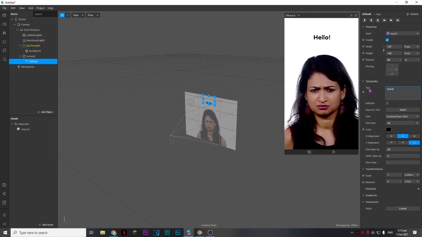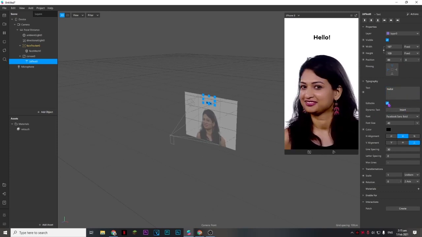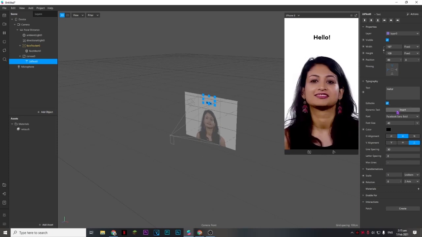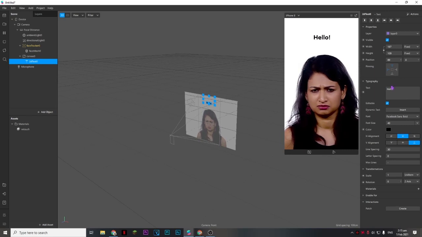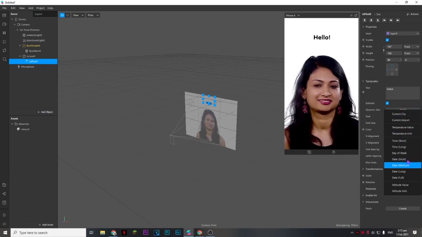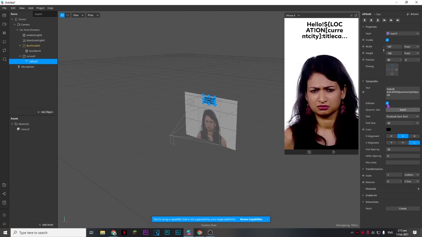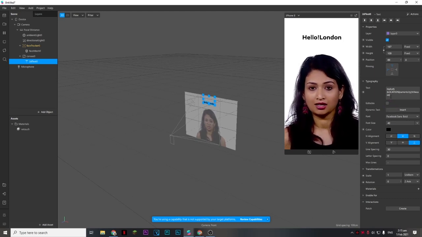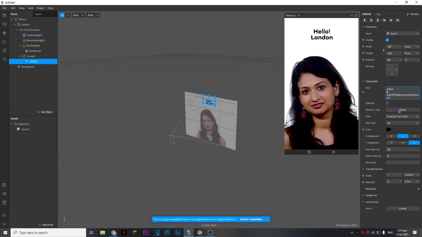You see there's the text, and there's also dynamic text. And of course you can also do editable. Oh, that's cool. We can put the current city, for example, London. See that? It's London, baby.